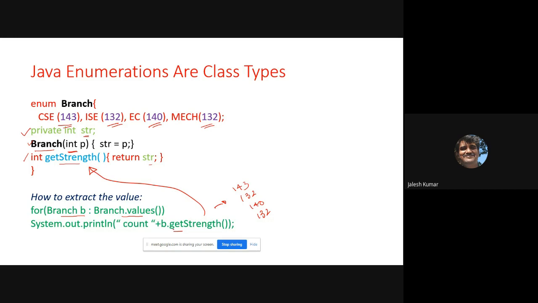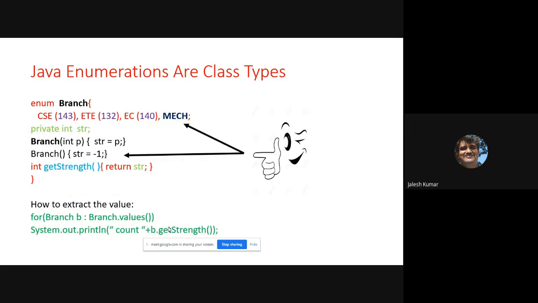If you just write B, then the branch constant values will appear. So that's the difference. And then see this, if I remove the strength of mechanical, just I wrote like this, because I know the strength of CS, IS, EC, but I forgot to mention the mechanical strength.